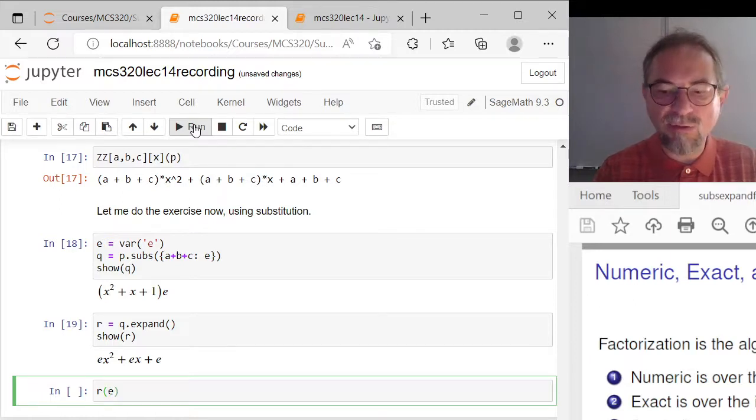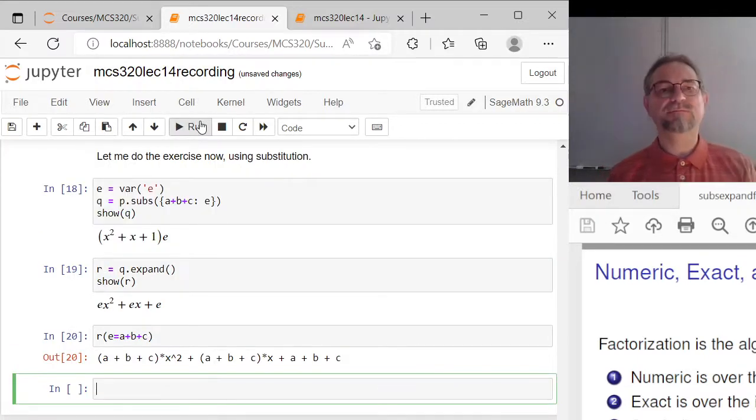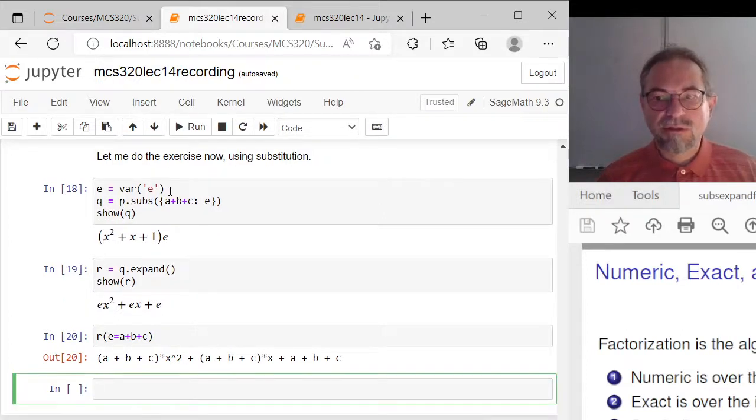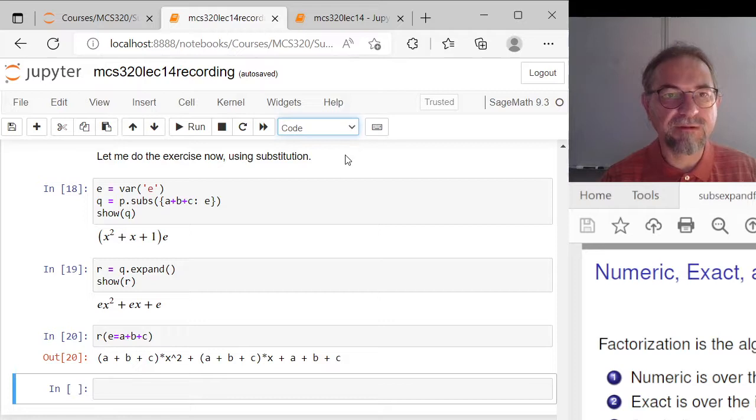So the E will be replaced by the expression A plus B plus C. So this is the three-step procedure. But if you like, if you use a new letter, there is an extra step there. So this is the longer way to, again, prevent the expression swell.